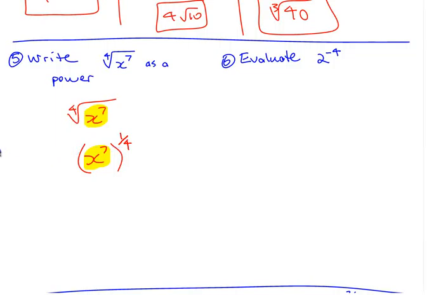Once you do that, then you can use your grade 9 rule, which says, what do I do with these two exponents if I have a power of a power? What do I do with them? Power of a power, what do you do? You multiply them. 7 times 1/4, x to the 7 quarters. Okay, that's what it is. You can memorize it and just jump straight to there if you want.